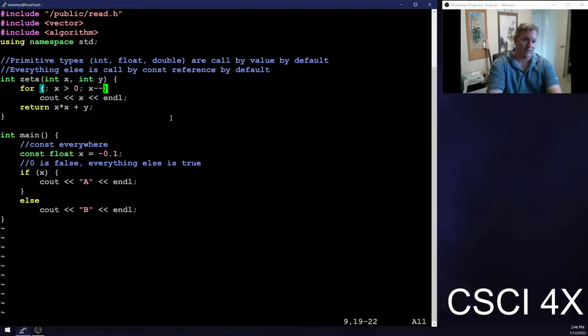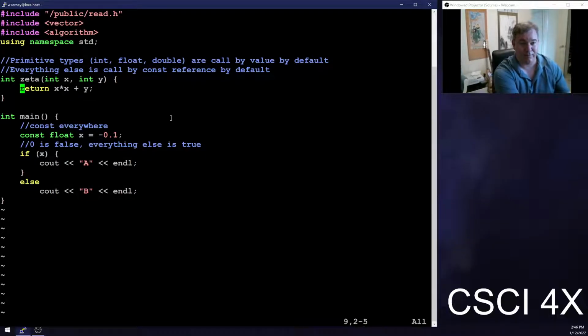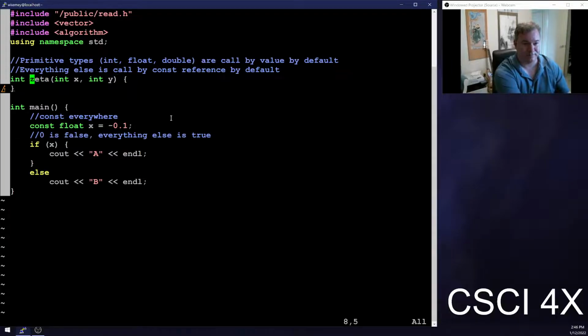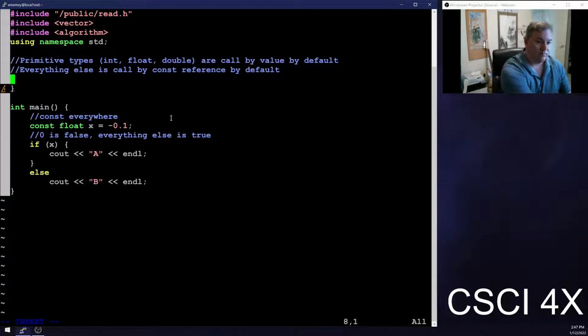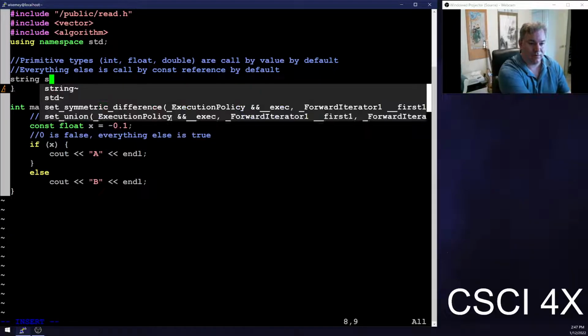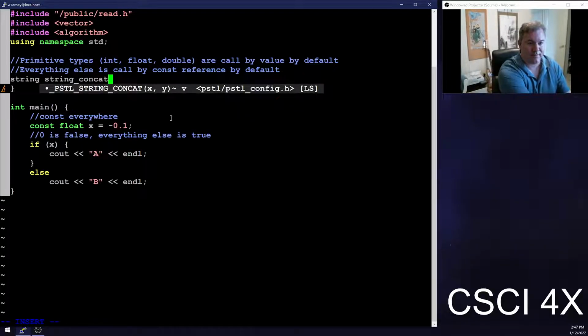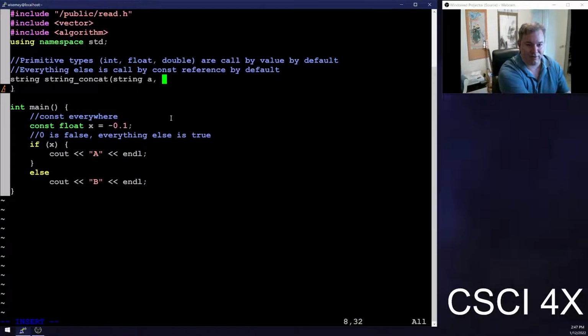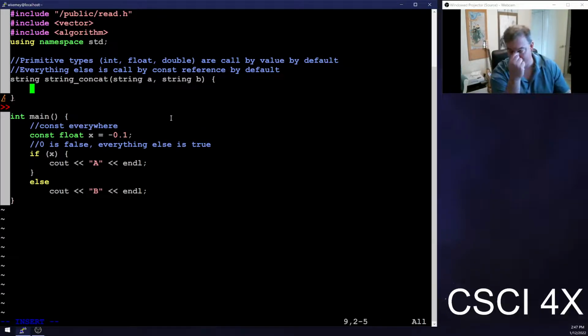The big thing, though, the most important thing, is when you pass in something that's not a primitive, right? So if you pass in a string, call it string concat. If you pass in a string, and let's say it's just going to glue the two strings together, right?